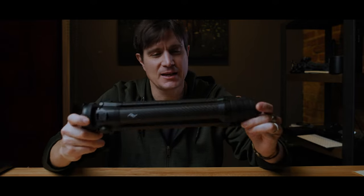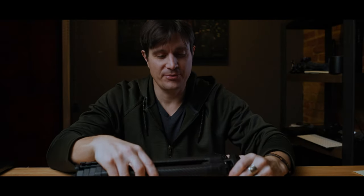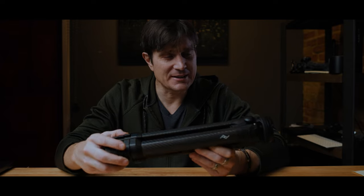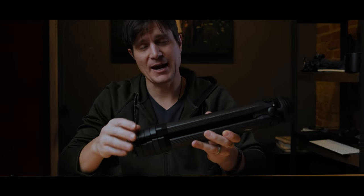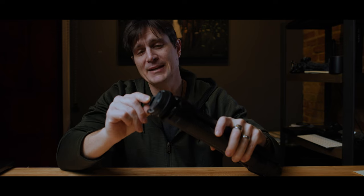The first one is this little tripod by Peak Design. This is something I thought long and hard about buying — I was gonna buy it, then I wasn't. I didn't really need it, so I thought. It was very intriguing. I've had other travel tripods, and this one just seemed different. It's at the top of my list. It has just exceeded my expectations. It's so light and so compact that I take it with me everywhere — it's not a burden to carry — and it has a built-in Arca Swiss style head.